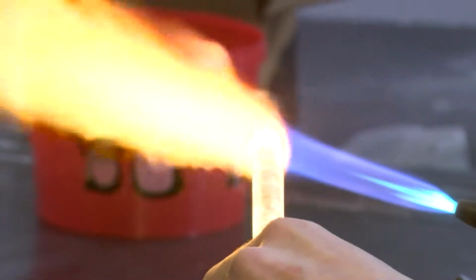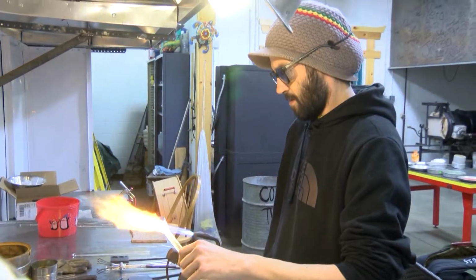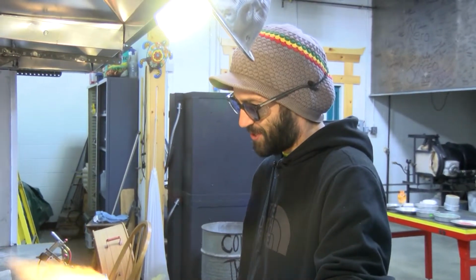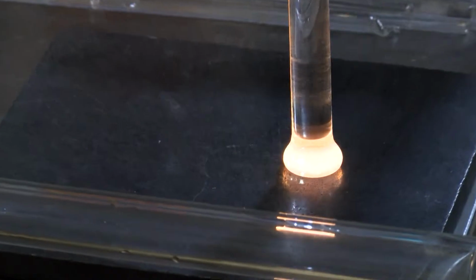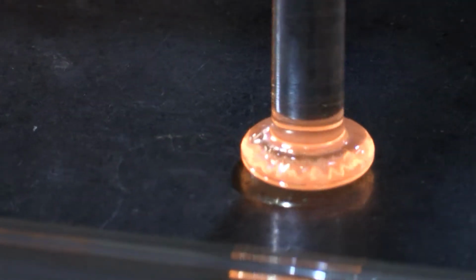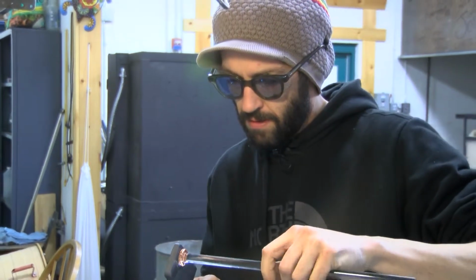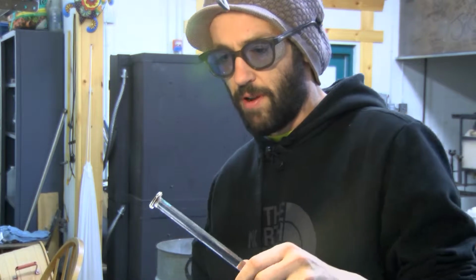Don't want too much of a ball because we don't want this pendant to be huge hanging off the person's neck. Liable to get knocked out if you start running and the thing hits you up in the face. There we go, I got a nice gather here. Gonna go for the Maria. Flatten it out on my marver. Make sure it's nice and parallel to me. Nice flat Maria right there.